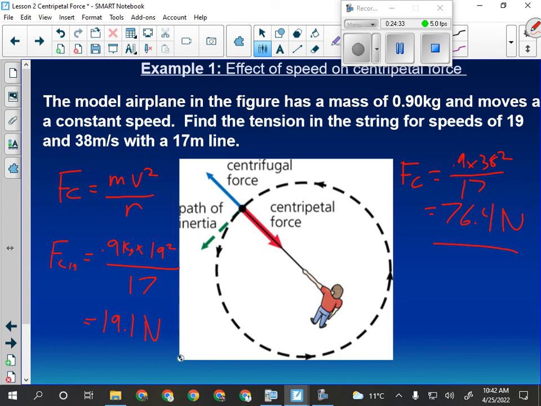Okay. Now, what's the effect of mass going to be? If I double the mass, but keep the speed and the radius the same, how's that going to change the centripetal force? It'll double it. Yeah. Mass and centripetal force have a linear relationship, same as they had a linear relationship back in the last unit. Okay, if I double the mass, I need twice as much force. Okay. What about R? If I double R, what will happen to FC?